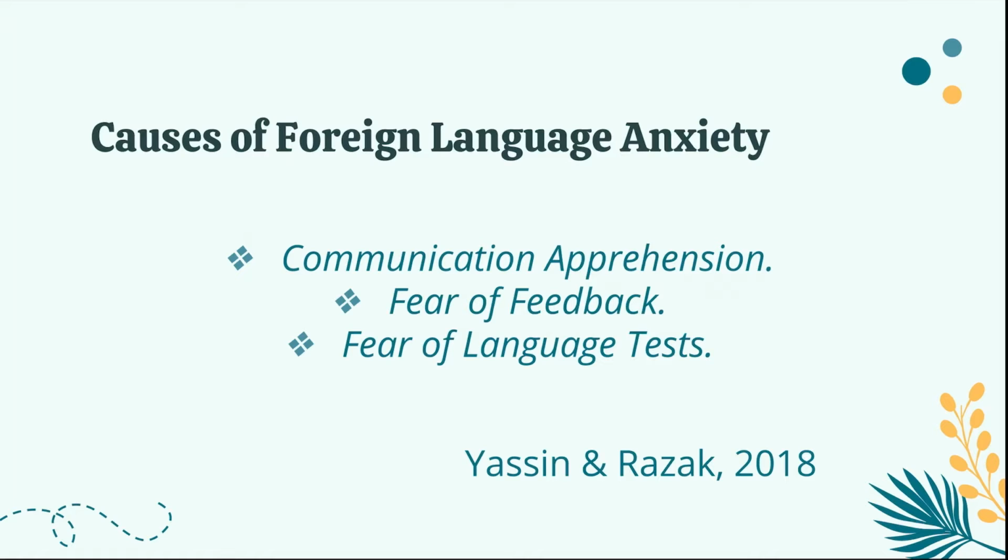The first one is communication apprehension, and it has to do with the student's understanding during the process of communication. For example, some of them are not able to understand what the other is saying, because of that, they cannot express their ideas properly. The second reason is fear of feedback. That means that some of the learners feel afraid of being evaluated negatively. That fear leads to avoiding any kind of communication with both the teacher and the rest of students.